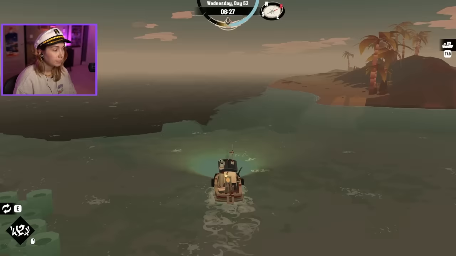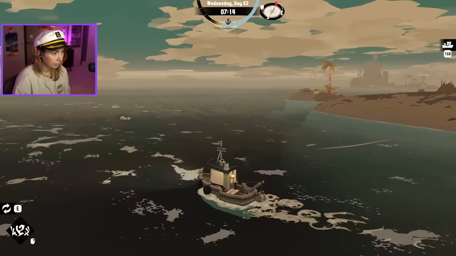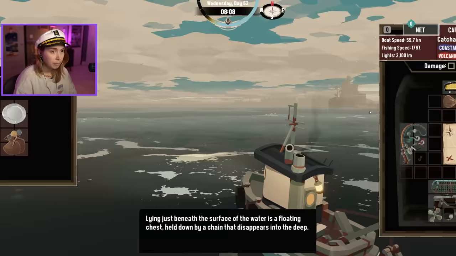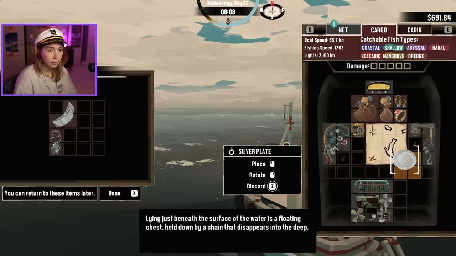Let's see. So this is the little bone. Now we just need west. Is that a ship? That's it. Lying just beneath the surface of the water is a floating chest. Whoa! Can I? Okay. Give it to me. I guess I could disassemble the map. To make space.